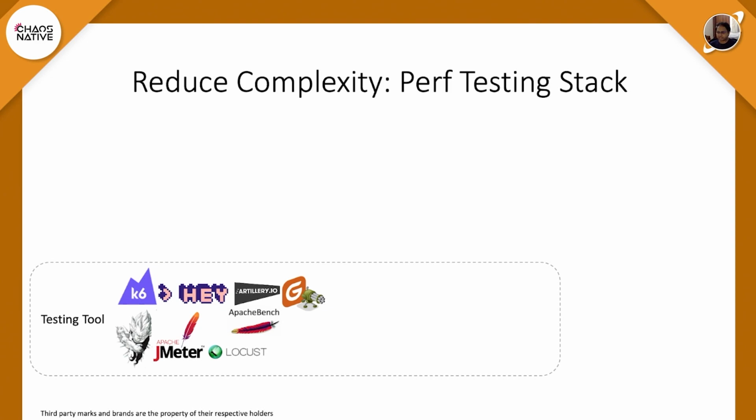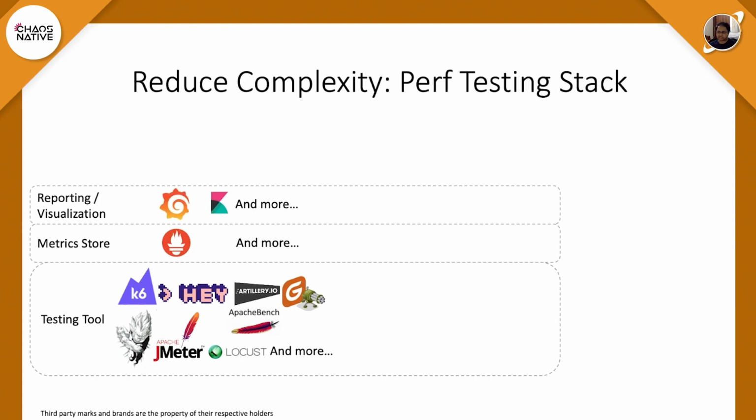And then once you have chosen your tool, then comes the metrics. It's not useful to just have a performance test report without the application metrics, right? So we'd like to put the application metrics and the performance test results in one metric store and visualize it. And talking of visualization, you have Kibana, Grafana, and the like. So that's a lot more tools in the mix. And ultimately, the custom code which has to come in to put all this tooling, instrumentation, and orchestration together.